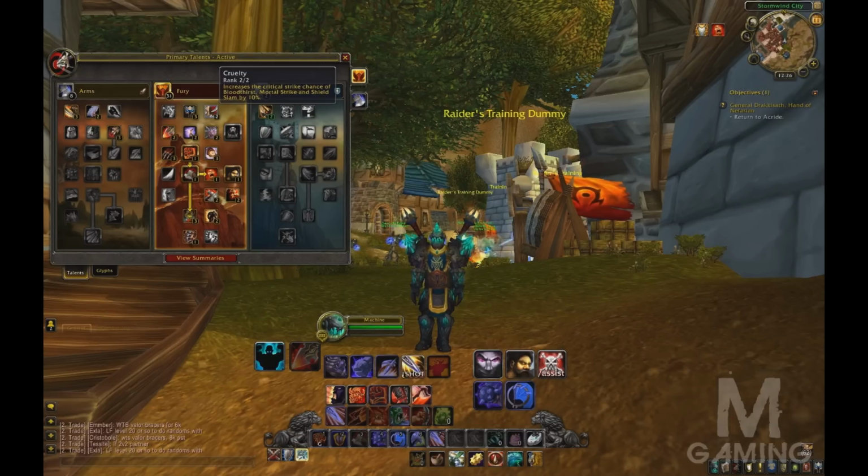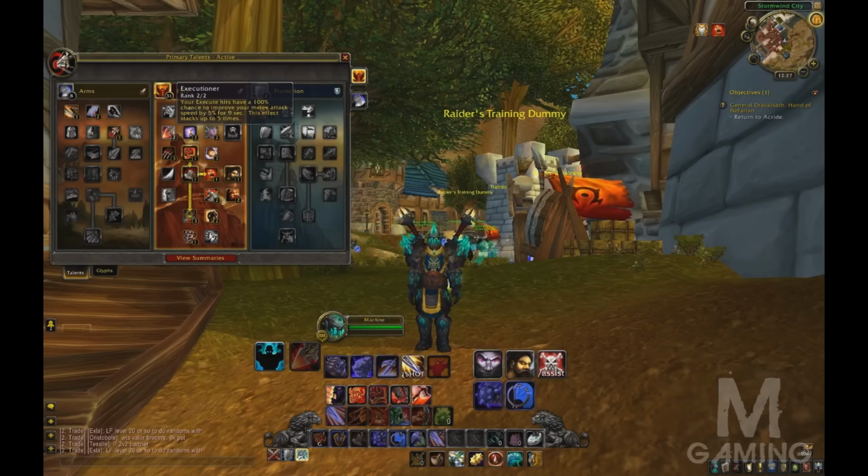The next one is Cruelty. You're going to put 2 points in this, and this is going to increase the critical strike chance of your Bloodthirst by 10%. Executioner, on the next row here, you're going to put 2 points in. Your execute hits have a 100% chance to improve your melee attack speed by 5% for 9 seconds, which can stack up to 5 times. So, you get some more attack speed, especially in an execute phase.